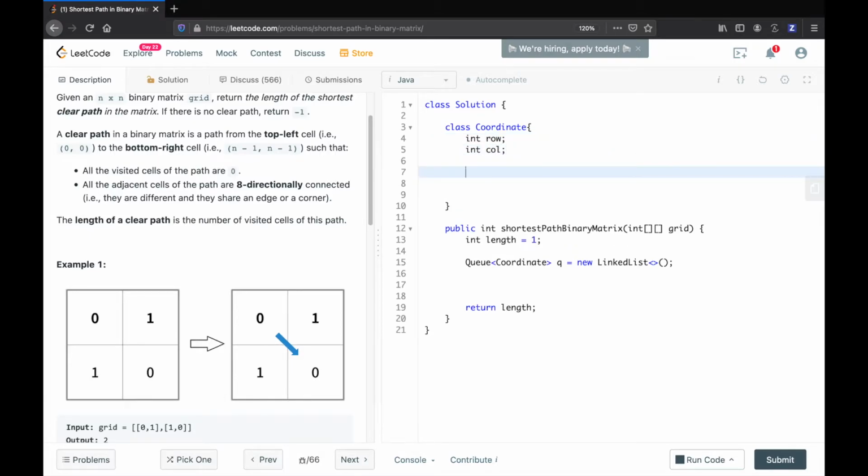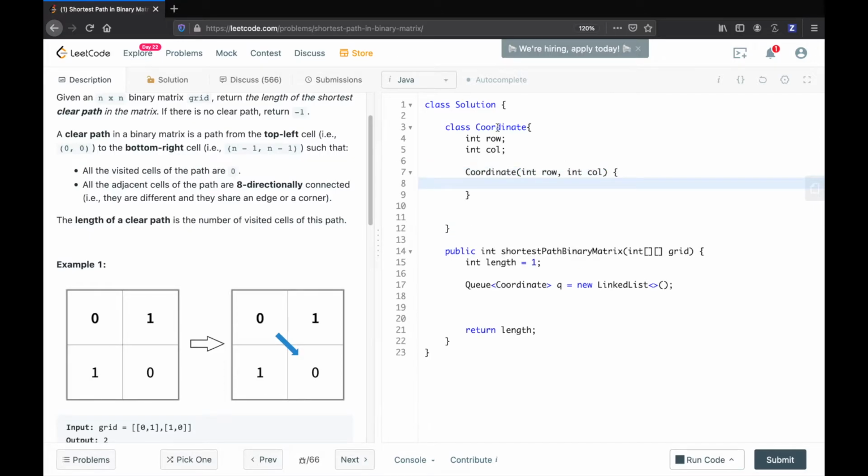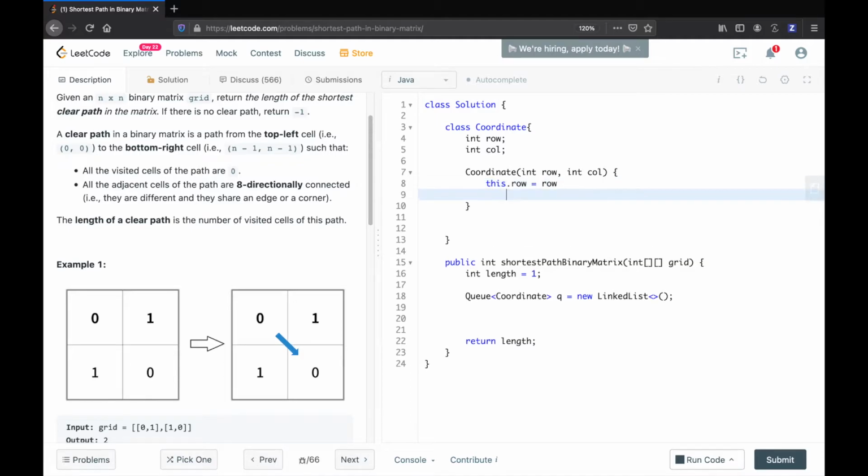And we're going to have a constructor that takes in our row and col, and initializes our instance variables row and col to the row and col that we pass in. So I'm going to say this.row equals row, and this.col equals col. So we have a proper coordinate class here, and since this queue is going to hold coordinates, this should work properly.